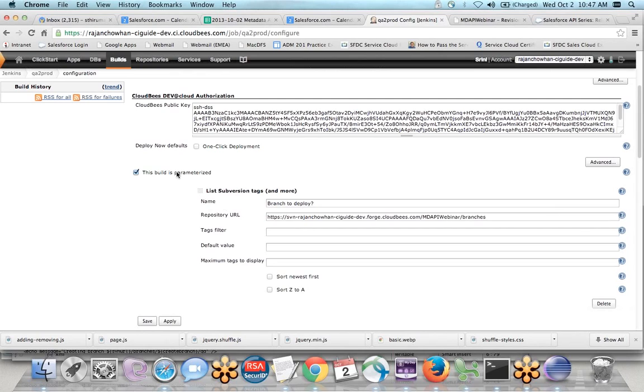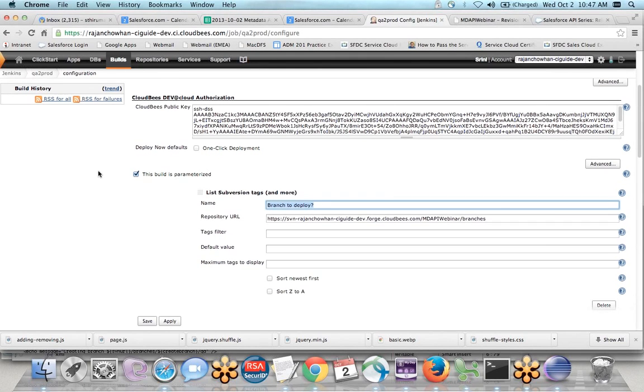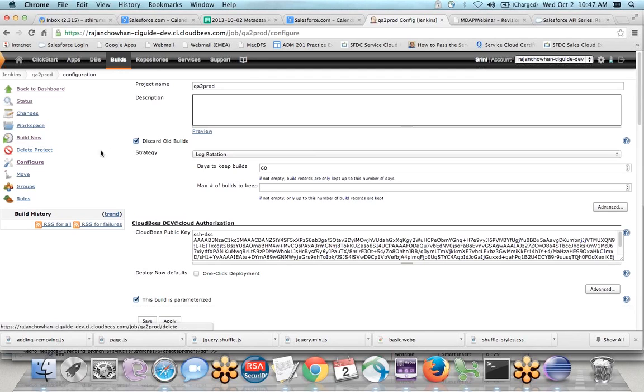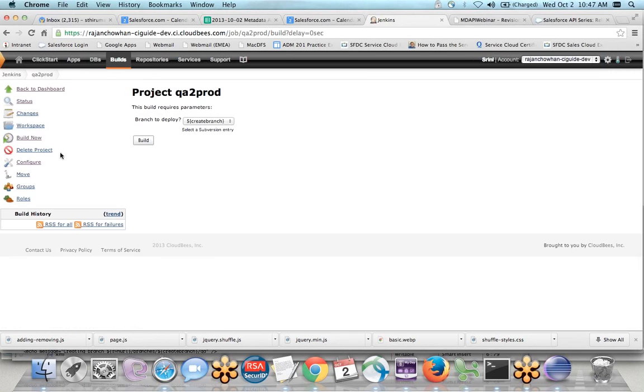Okay, I'm just going to go over the configure a little while here. And here, I said the build is parameterized before. In the earlier one, I keyed in a branch number. But here, we are going to select one of the branches that we have already created. So let's go ahead and see what's going on here. I have clicked on build now. Now it's asking for which branch that you want to deploy from. So now this is the new branch that we created earlier. And once you select and then click on build, what this job is going to do is pull in the source code from the specific branch, and then deploy it to the server.